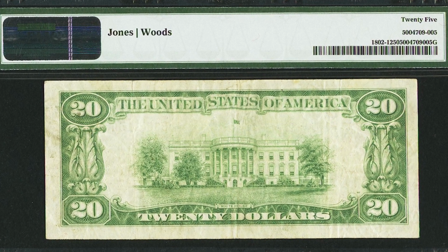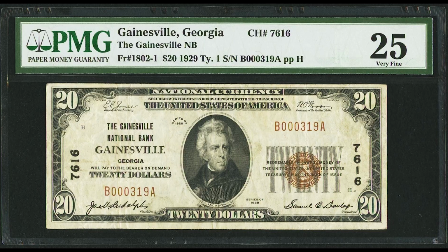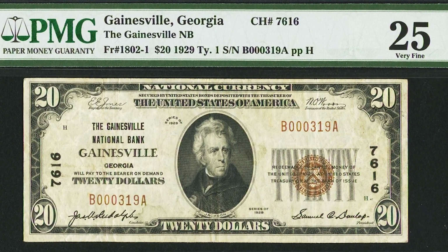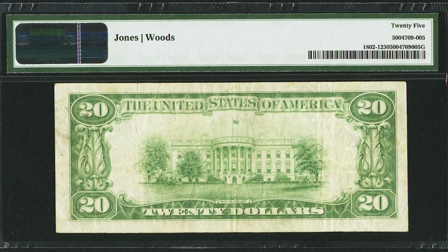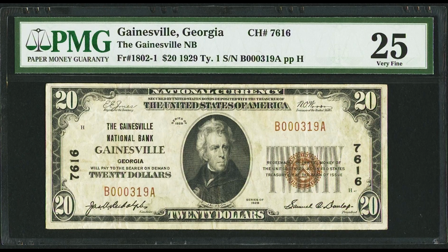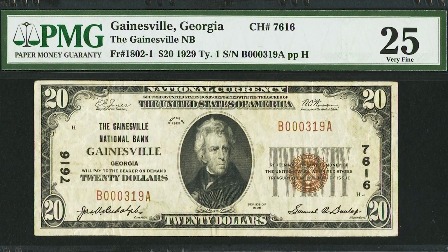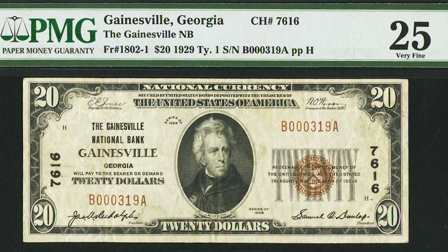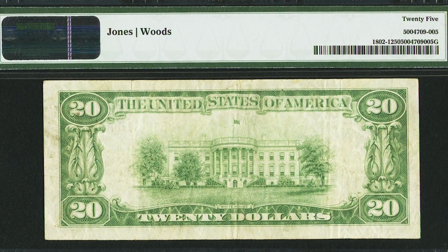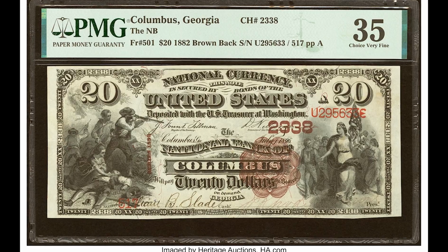There are so many factors that go into the value of these bills, but understand that these are true sales that are happening on Heritage Auctions all the time. Some of these bills are going to be more rare and valuable based upon just the variety of what they are. Sometimes a rare serial number will also increase the value. The thing is, most of these national banknotes are going to have low serial numbers anyways, but once again, this one sold for $1,920.